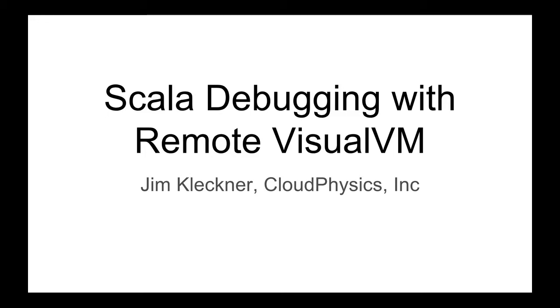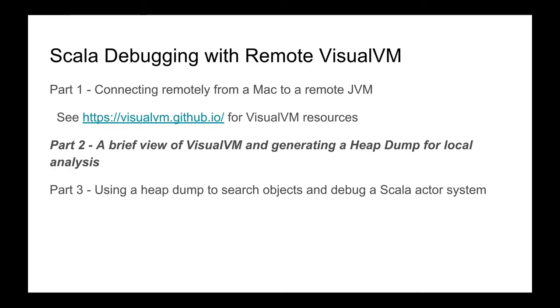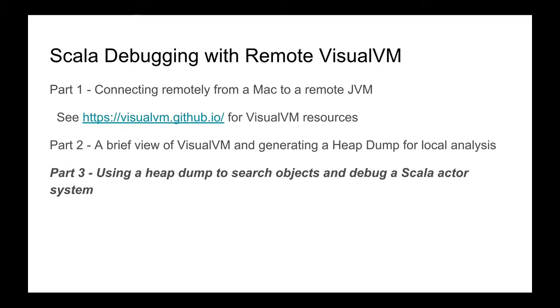This is the first of a three-part demonstration of how to debug a Scala service with a slow actor leak that was traced ultimately to a race condition of unusual timeouts. This first part is how to set up networking from a Mac notebook using a SOCKS proxy and the appropriate JMX authentication. The second part is a quick view into a few VisualVM plugins and retrieving a heap dump for local analysis. And the third part is using the heap dump to work upwards to find the leaked resource and identify the fix to the actor's Scala code.